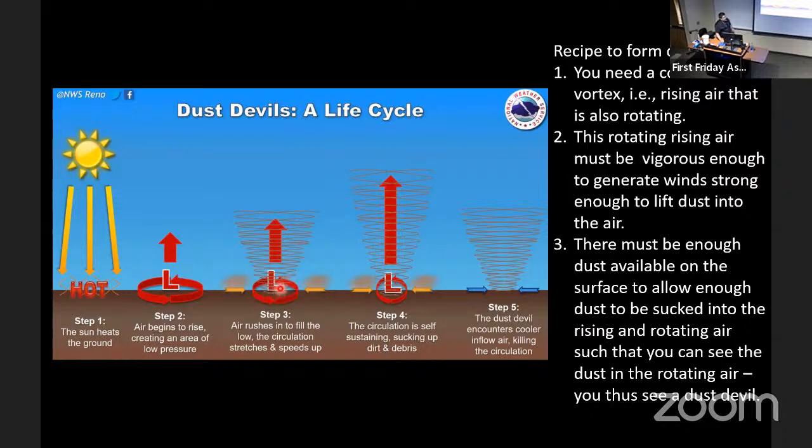But if this is happening out in the desert where there's a lot of dust available, in that process of sucking air in and driving it up into the air, it sucks up dust and you get a dust devil. And that dust devil will start moving around and start tilting. It can be fun to watch until it encounters cooler air flowing in that eventually shuts it off and kills it. So often that happens if it started on one type of surface and moves to a different type of surface where the heating is different and it just doesn't get enough heat to maintain the dust devil, it just dies out.